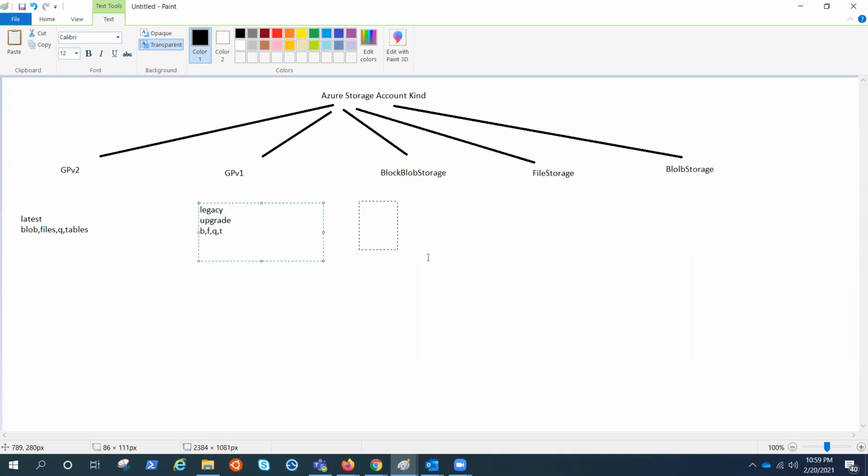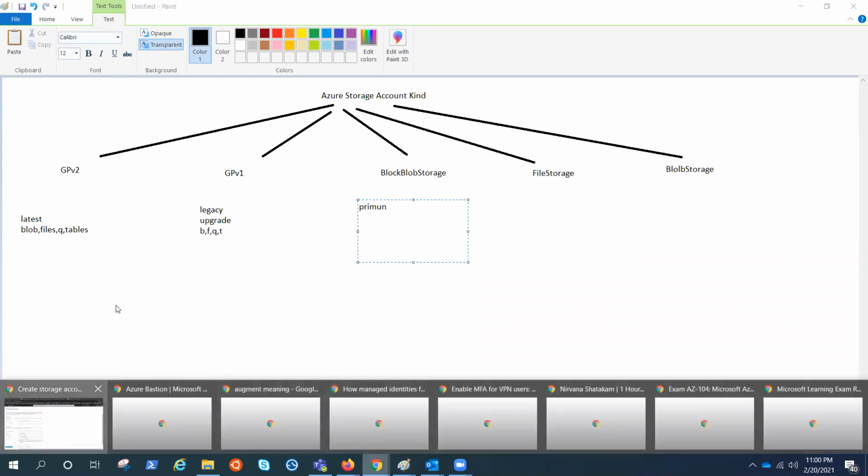Now, blob storage. Well, this is newly added, not like absolutely new, like a couple of months back. Blob storage is for the workloads which require high transaction rates, or the scenarios that use smaller objects or require consistently low storage latency. So it's a blob storage, which is going to perform on premium account.